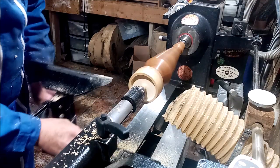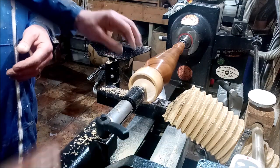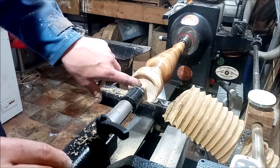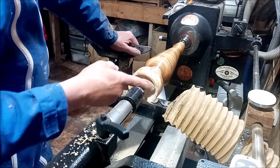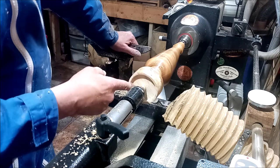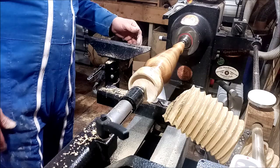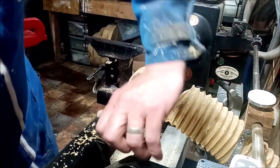Now I'm going to sand and finish in there, and we get to the next stage. So we'll be back in a second. Right, now I've just sanded that down to 320, because when I take it off, I'm going to chisel that off, and then the inside is going to be sanded to get that down level. Then I will put the Yorkshire grit and the Hampshire Sheen on it. Right, but I'll do all that by hand. So I'll be back when I do that.